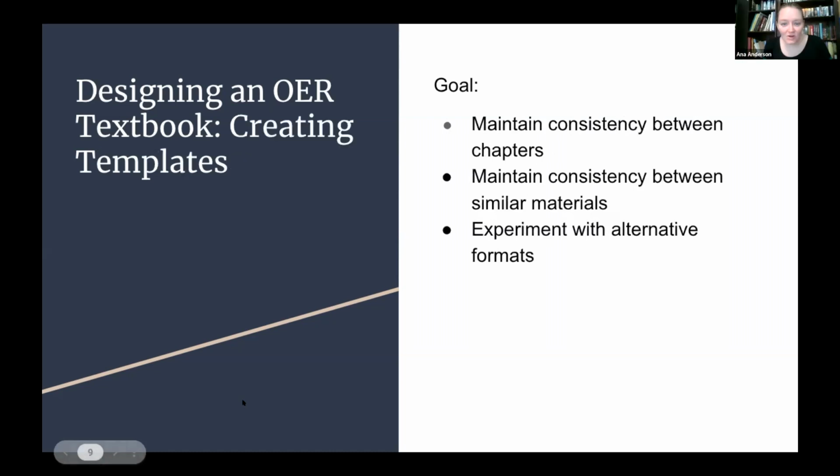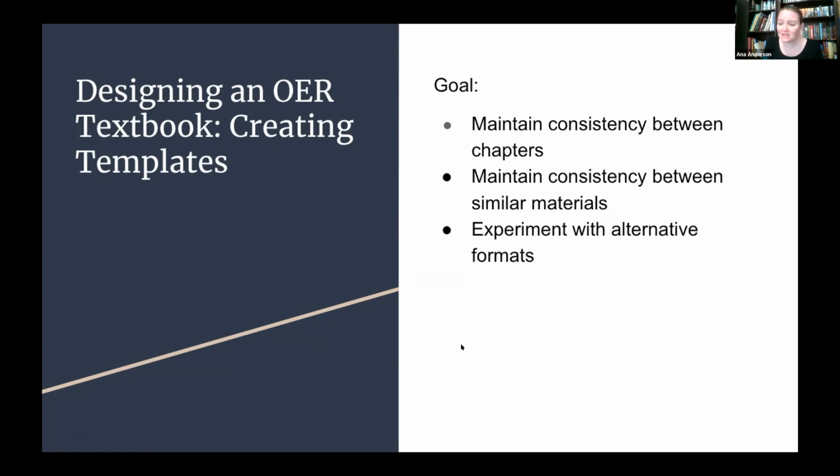Yeah, so, we not only wanted to be consistent with the other non-OER sections of the course, just to make sure that students were having comparable experiences between classes, but we also wanted to maintain consistency within our course itself. And when you have multiple creators, that can sometimes be a challenge.